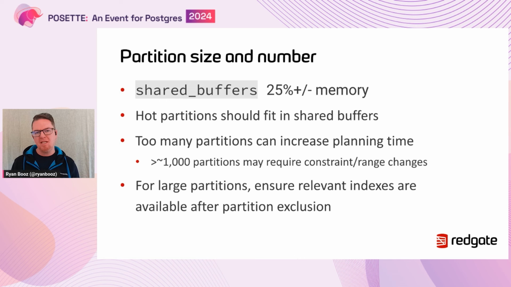Now, too many partitions can begin to have an impact. In the last few releases, generally 1,000 or a little bit more partitions will increase the planning time of the Postgres planner when it's trying to understand which partitions to go to. So just recognize that. And for very large partitions, just ensure that the indexes really are available, because the planner will use those constraints to exclude partitions that don't match the where clause or the predicate for the partitioning column. And then it gets to that table, and we need to make sure we have indexes that can help it find the data quickly, particularly when those partitions are very large.